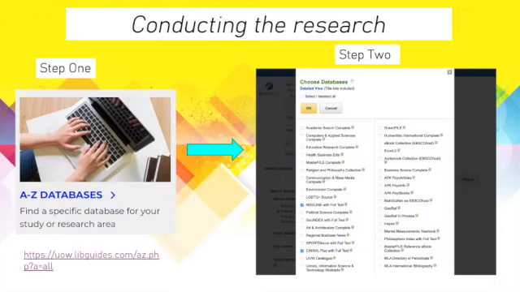Now that we have the fundamentals laid out, we can start conducting the research. The first step that I did was accessing the UOW library page and finding the A to Z databases link. I then found the SNUG link and logged into that. This now brings us to step 2. Once logged into the SNUG database, I merged Medline into it to conduct the research using both databases at the same time.